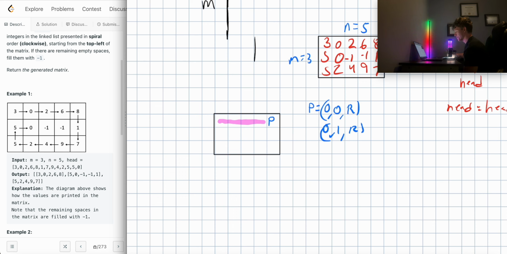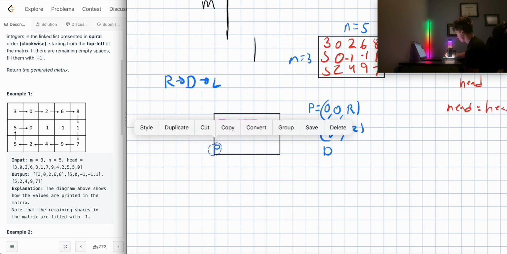So which direction should I change? Now I need to go down. Okay, so now I'm going down, and I keep moving and keep moving. I get here, I can't keep going down, so which direction should I go? I should be going left. So I went from right, and then when I couldn't keep going right, I went down. When I couldn't keep going down, I started going left. Okay, left, left, left, left, left. If I can't keep going left, what do I do? I go up.